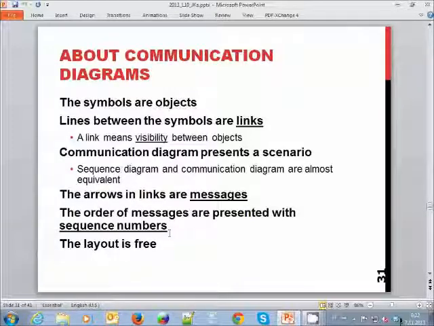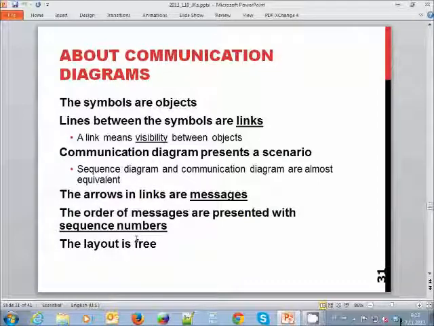the sequence diagrams are better if we want to, for example, show a protocol or something like that. The communication diagram is more suitable, for example, in parallel activities. If we want to have two different things happening at the same time, then the communication diagram is more suited to that.